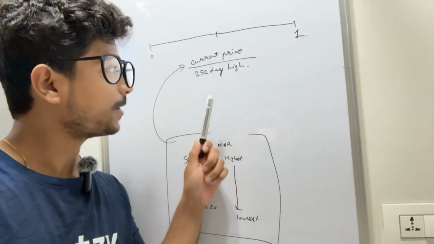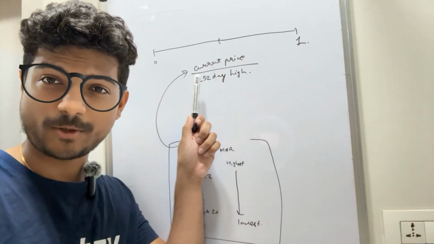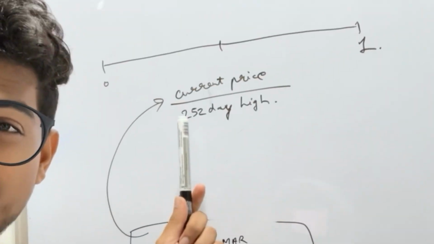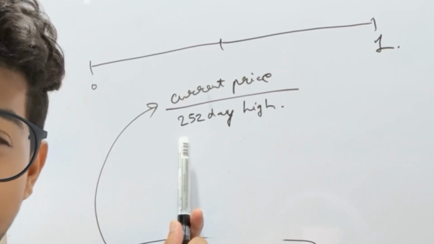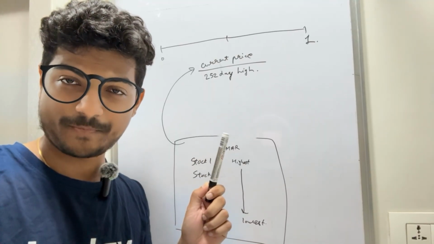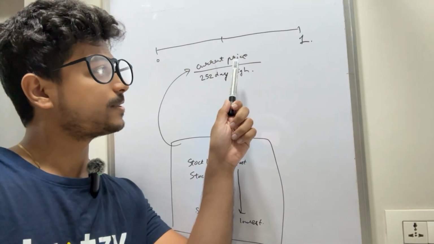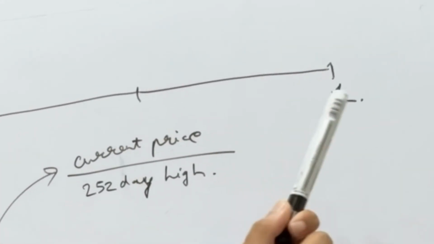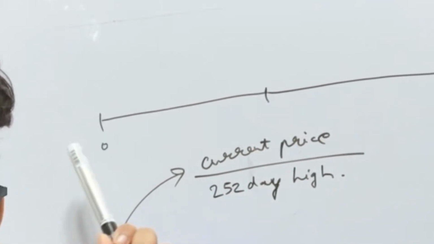But we didn't just want to ride strong trends, we wanted to completely avoid stocks that had fallen too much from their highs. Okay, so the next step is that we want to avoid stocks out of these 20 that have fallen a lot from their 252-day high. The 252-day high is the highest price that they achieved in this one year. So if the price is very close to the 252-day high, this ratio will be closer to 1. Otherwise, it will be closer to 0.